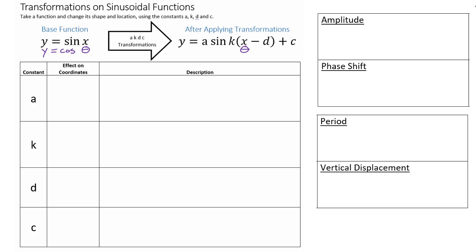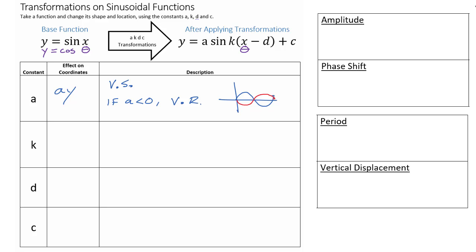All right, so why don't we start with a? That's the one we've already covered. Let's review both the ones we've already covered. So a, remember how we multiply our y coordinates by a, and what does that cause? A vertical stretch. And if a is less than 0, then there is a reflection in the x-axis, or you can call it a vertical reflection. So if it looked like this, well, after we reflect it, it's going to look like this. And the a part causes a stretch. Okay, so there we go.